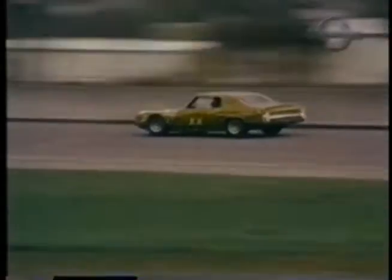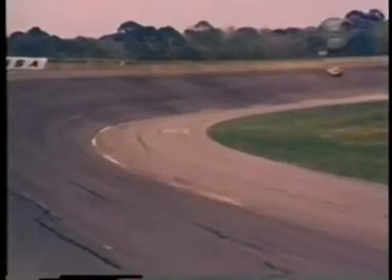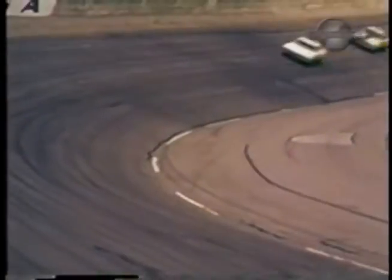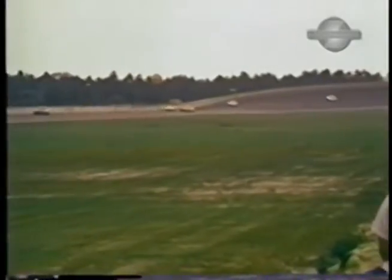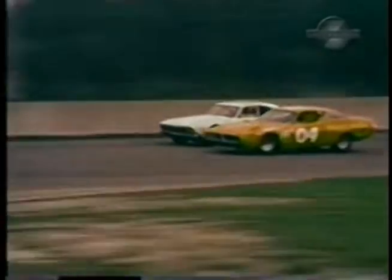Off the high bank second turn, onto the back chute, and Jack Ingram is flying. If the whole windshield blows out, he's determined to win this race. The battle is on for second as Harry Gant and Joe Milliken both put the pressure on Baldwin. Ingram leads them through turn 2. Gant has taken second with Milliken third. On the back straight, Joe Milliken moves up alongside to challenge Gant. This is a side-by-side screamer. Watch him.